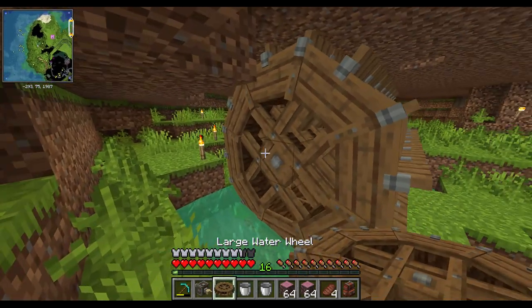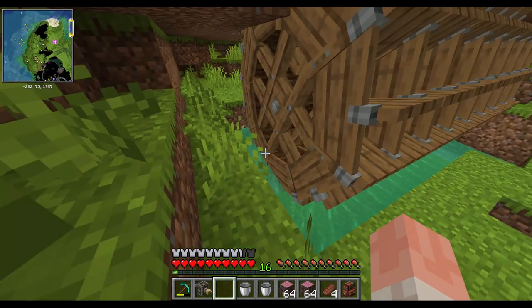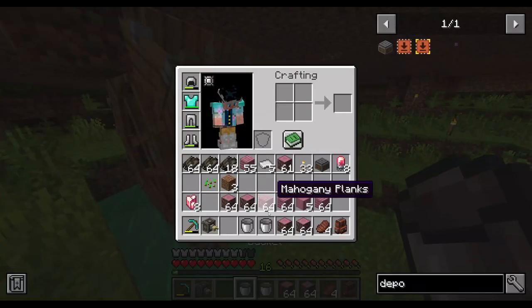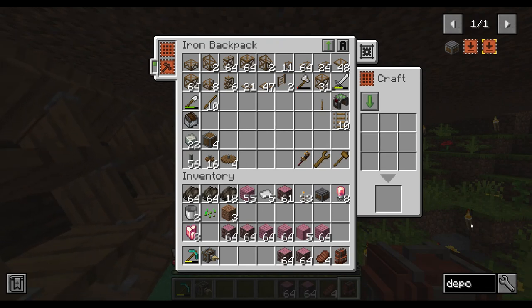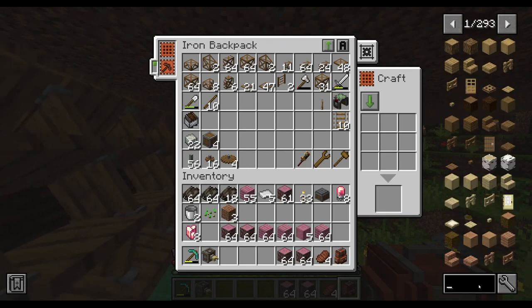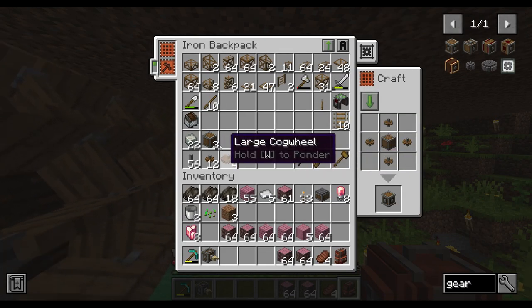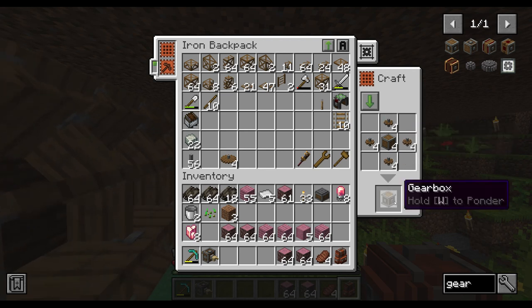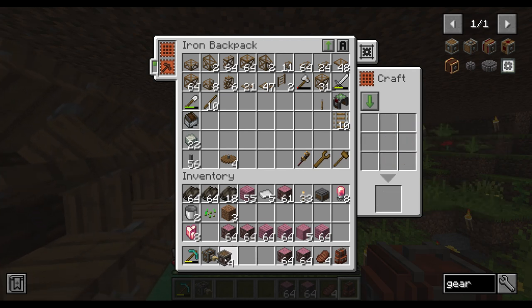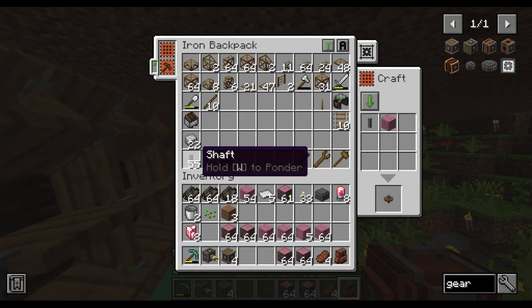What a break. And so that's what I've got there. I've forgotten how to make a bloody gearbox again. Gearbox. Right, okay, that's easy. Now I need to make small gears again. That's also easy.